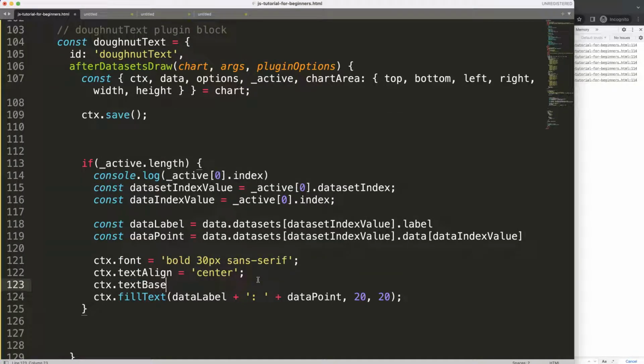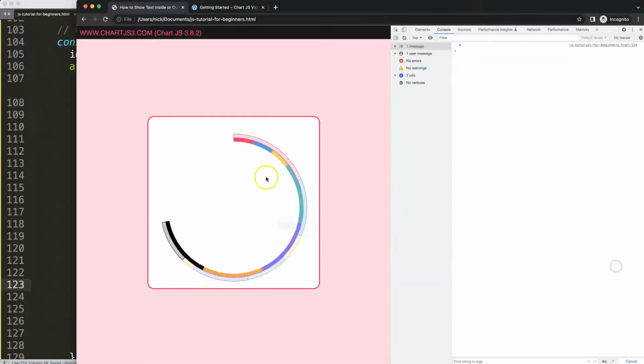ctx.text baseline. So the center is basically align left, right, and center. That's the basic item. Just think about a text document that you want to position. This one here is the vertical alignment, which is very common in a column where you put text. So we're going to say here middle, to position the baseline in the center.